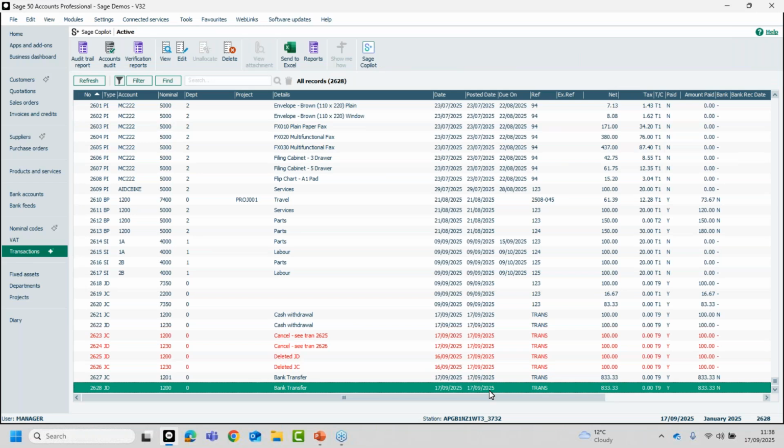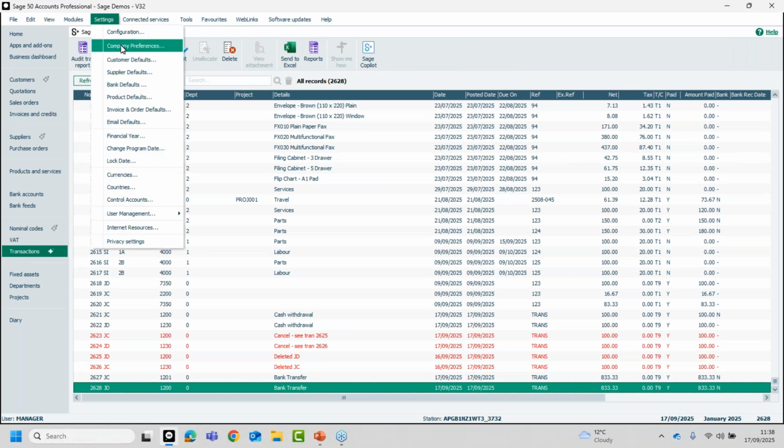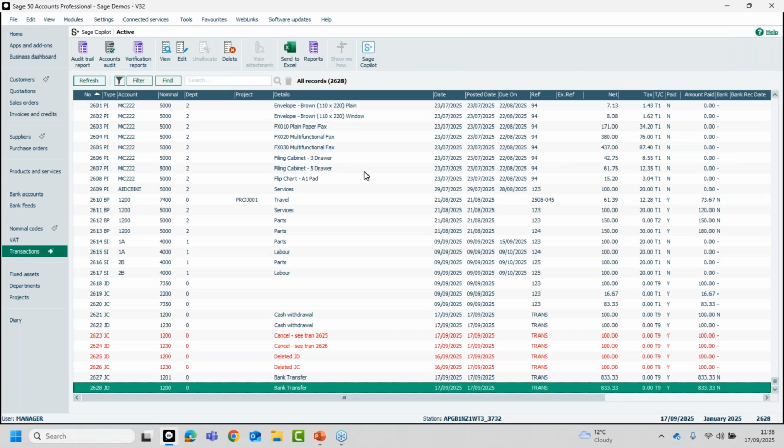Parameters. What does the enable data management option do? What is it for? Just quickly show you that one. Let's access it again.